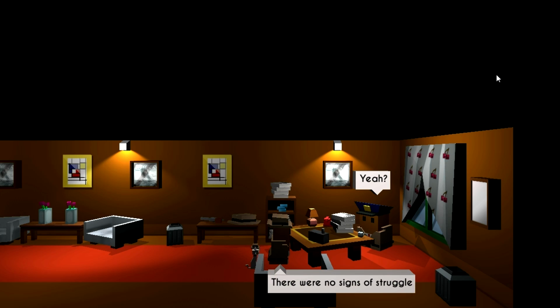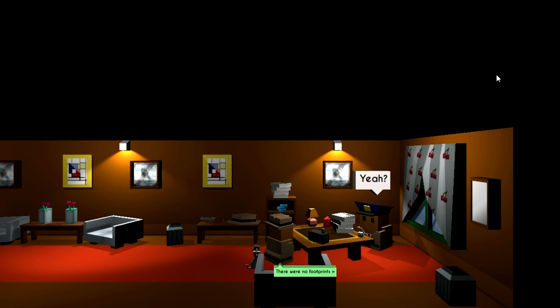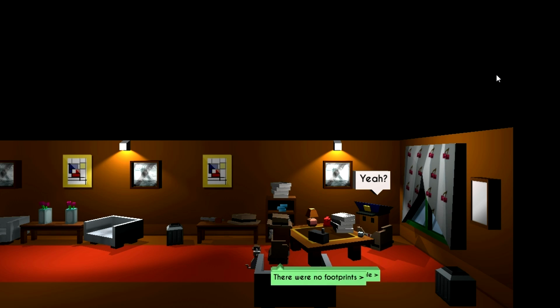Alright, so there's something light on its feet. Again, I apologize for rushing through the dialogue here, but basically we're just relaying the information that we just found from the corpse. So whatever they used, it was fast. Either that or they had to drop. The victim drowned in their own blood, which means they were knocked out cold in one hit because there were no signs of a struggle.